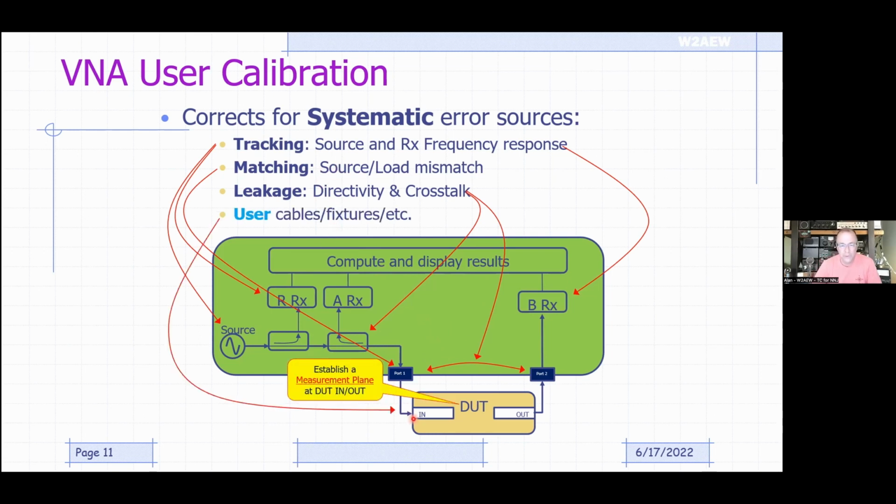And of course, establishing that new measurement plane to our DUT by calibrating out the interconnect cables and adapters and things like that. So hopefully I've justified why you want to do a user calibration, and why you need to do it.